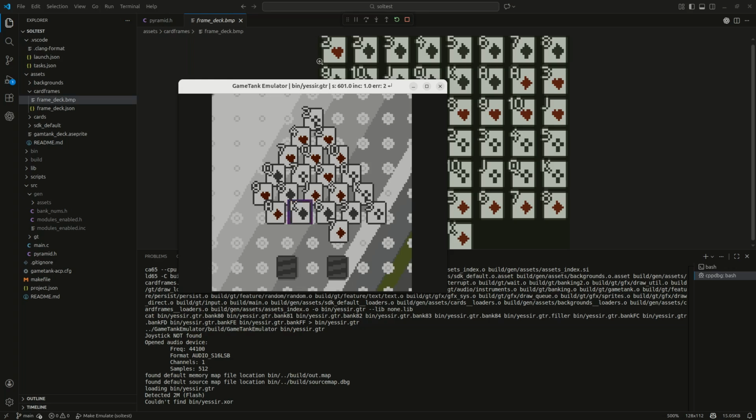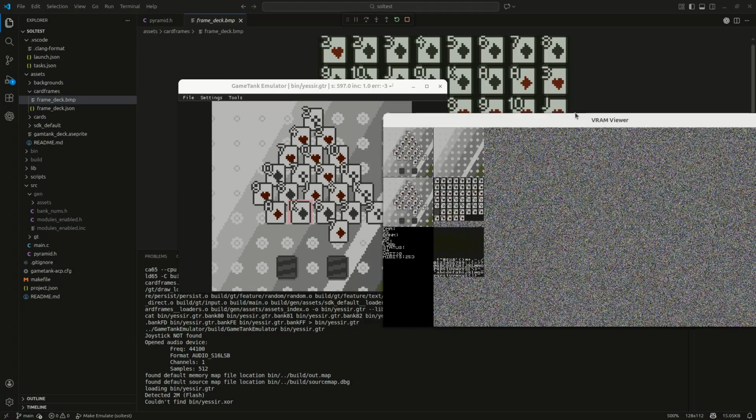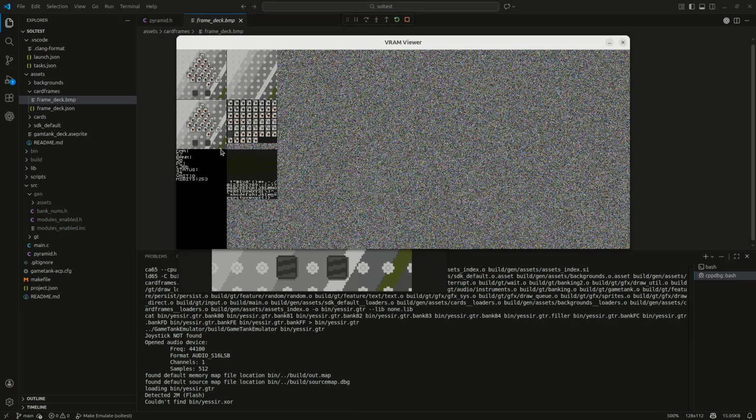And if we look, I can actually show you the double buffer in action, because this emulator has this great feature, which is a virtual RAM viewer. It pops up on the wrong screen. But here you can see all my sprite sheets loaded, including a font one because I loaded text. It didn't work for me and I just haven't removed it. But here you can see frame buffer 1 and frame buffer 0 and the double buffering flipping between the two, drawing the entire screen, and how fast it is. It's ridiculously fast, that blitter is.